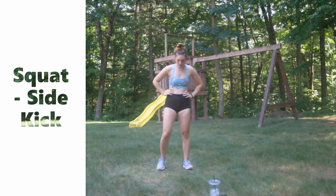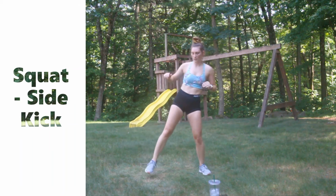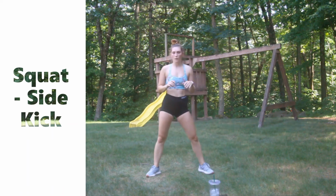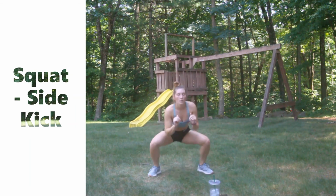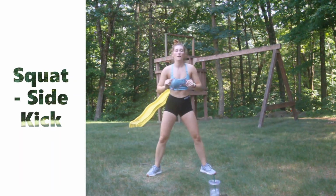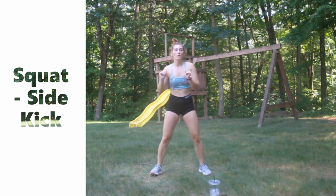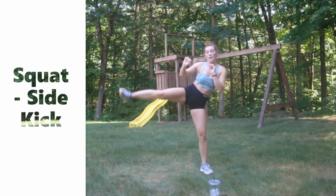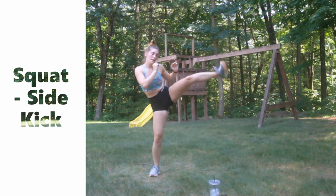Squat into that side kick. Ready? Squat. Side. Good. You guys can do any type of a squat for this one. Probably should have said that earlier. Do you prefer a closer one? As you know, this one's my standard, my favorite. Legs a little more than shoulder width, toes pointed out. This is how I squat when I have a bar. It's called low bar because I pin the bar below my shoulder blades.